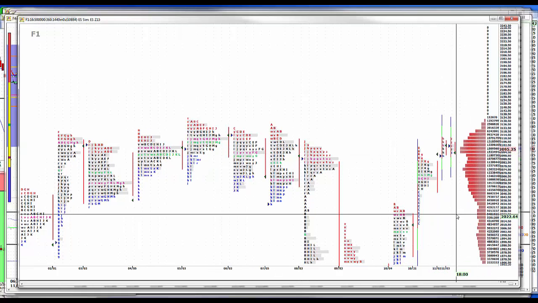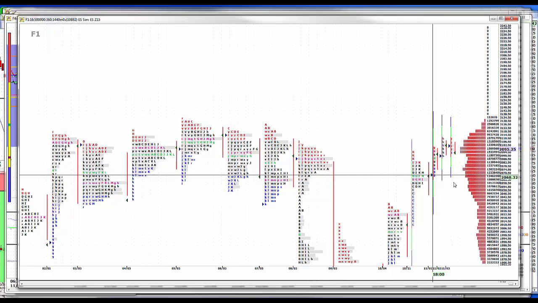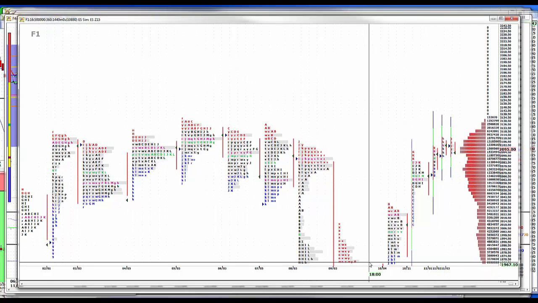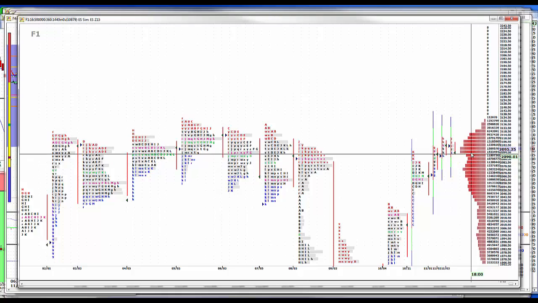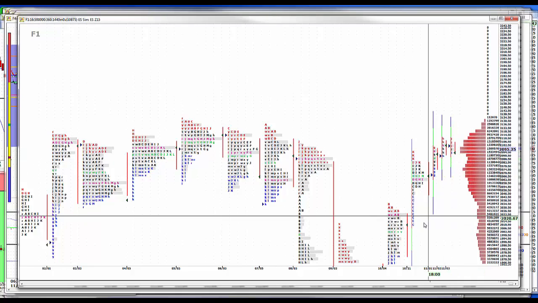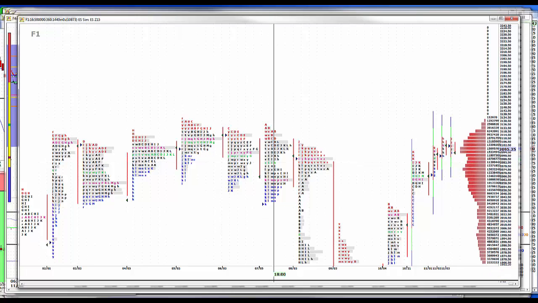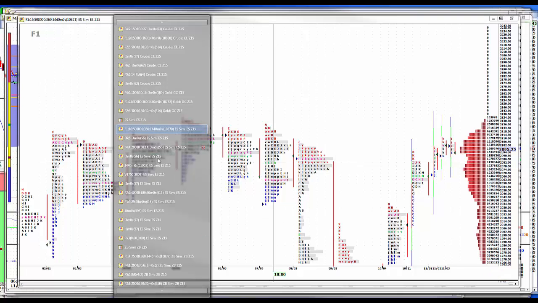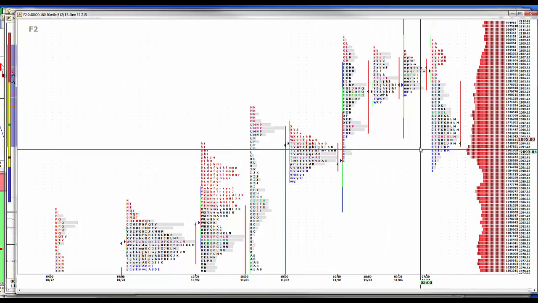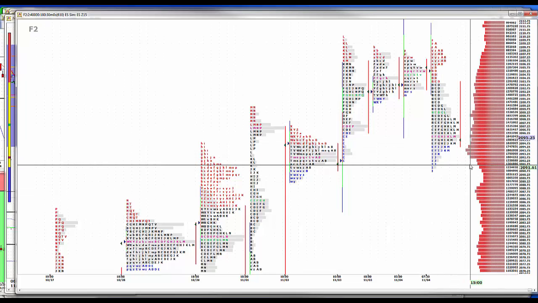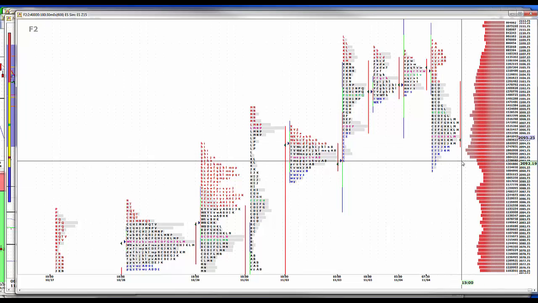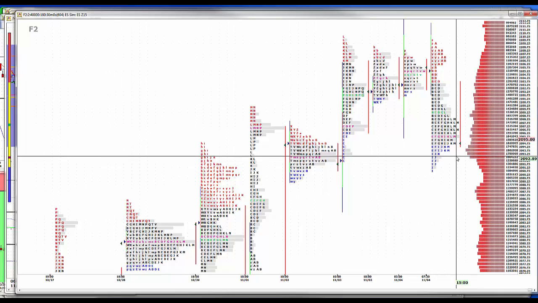An inside day that favors a trading range, and this would be the proper split. You'd want to do it like that. We're still dealing with P's. We've got this high volume area in the 95 that's attracting and holding the volume. So F1 screen says trading range. F2 screen, it's a B that tends to reinforce the trading range call.